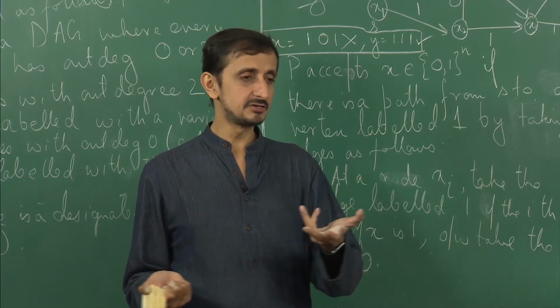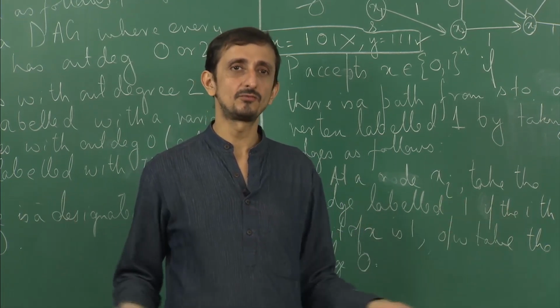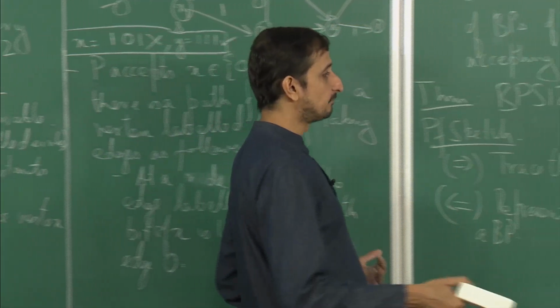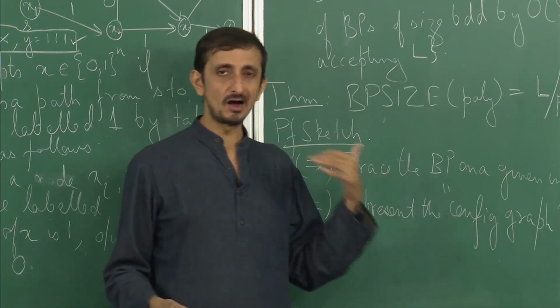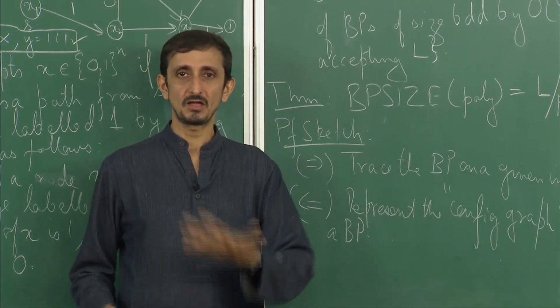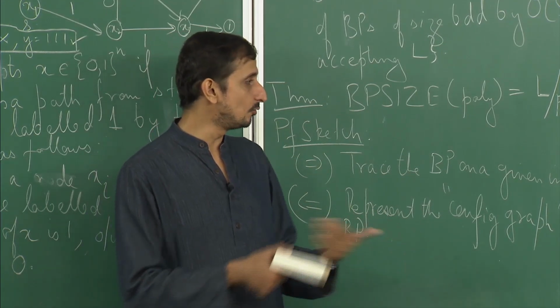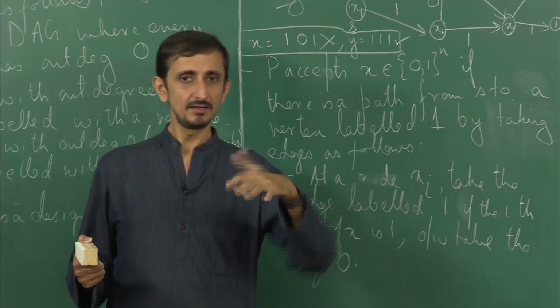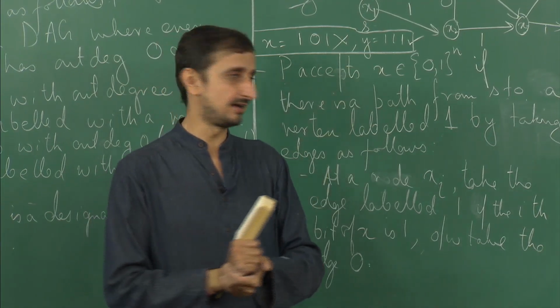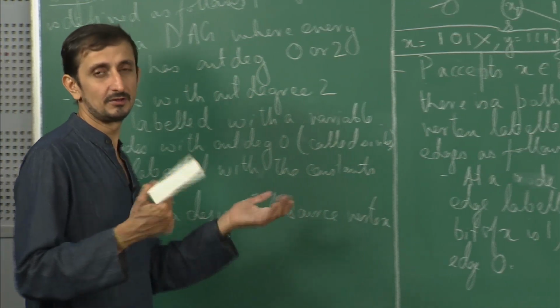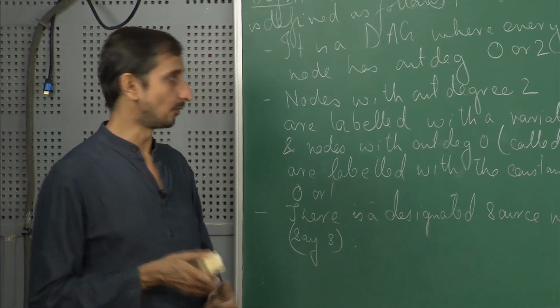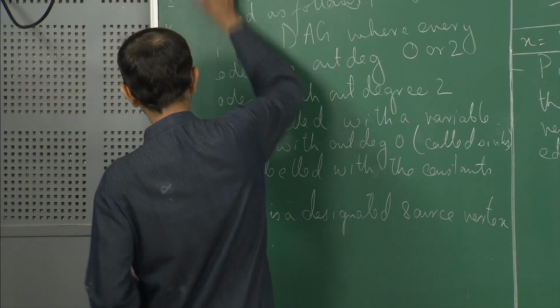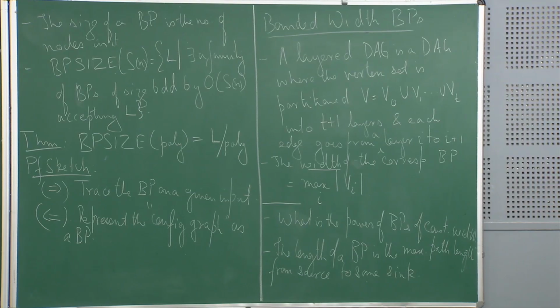But what is majority? You have n bits and you want to find out if it has more than n by 2 ones. So basically you need a sort of count. How can you count if you are only encoding a constant amount of information at every layer? Because in the next layer you have to kind of erase whatever you had earlier. Well, not exactly erase, but you cannot carry it forward.